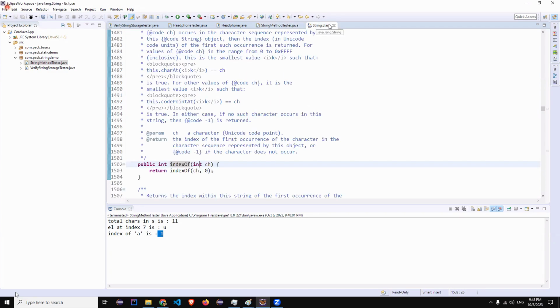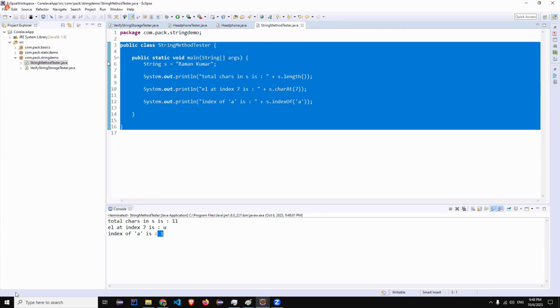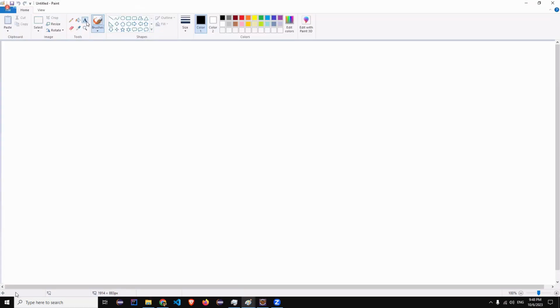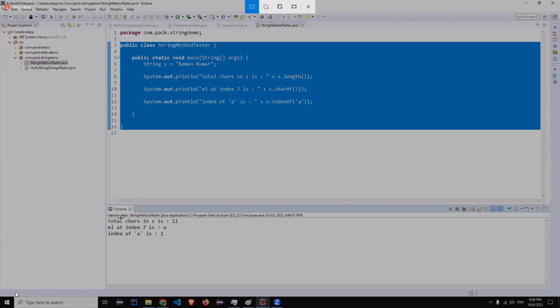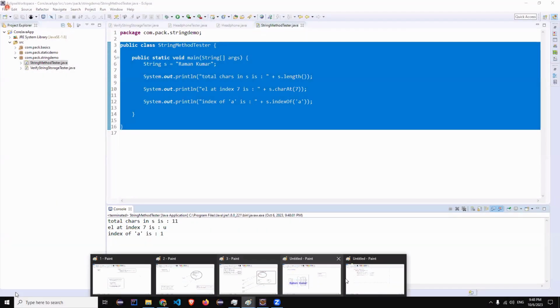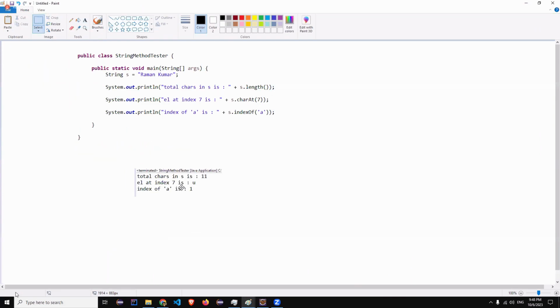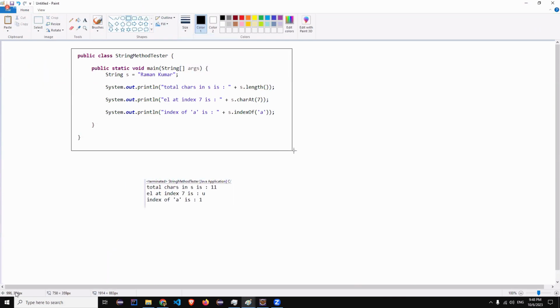So this was about string, and it's nothing but a class and method stuff. So create the instance, call the methods and see the impact. That's the best you can do. And of course, don't ignore any method. Every method is useful. So give your best and try to cover as many methods as you can in your testing.